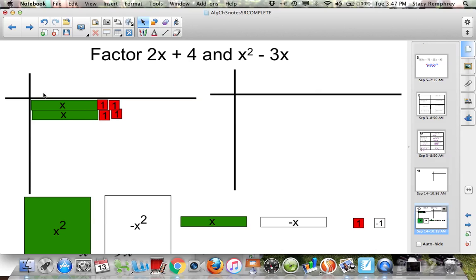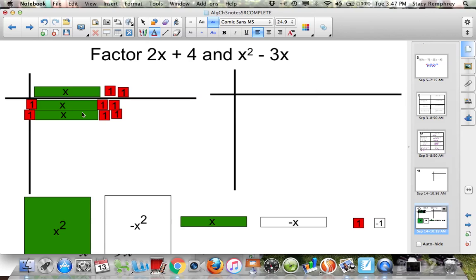Okay. And then what would these sides be to represent that? Well, this would be x plus 2, that's the factor here, and these would be 2. So when you're factoring out the greatest common factor, I apologize for the problems my computer's having. If I said, what is this factored out? You would tell me it is 2 groups of x plus 2. And how am I figuring it out? Here's my one factor, 2. Here's my other factor, x plus 2.